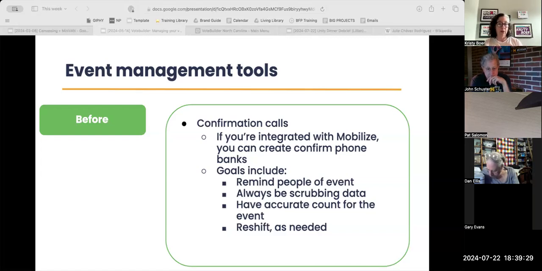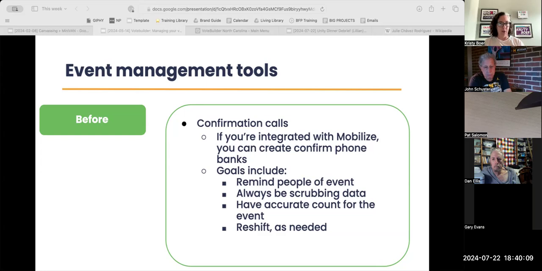There are a couple of goals for these confirmation calls. In general, for planning purposes, I normally say expect to have a 50% no-show rate for any event. When you have Mobilize, which sends automatic confirmations, and if you have an actual human, like I have Lori, make confirmation calls, you will have fewer people who don't show up. So our goals are to remind people about the event. I've had this event posted for a month or so. There were definitely people who signed up 3 weeks ago, so I want to make sure they remember it's coming up.